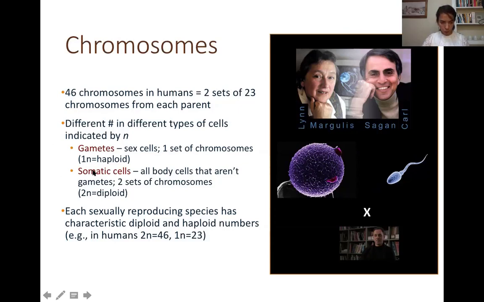Now, somatic cells are all of the cells that we have except the gametic cells. So in all of the cells except our eggs or sperm, all of them should have 46 chromosomes. And that means 2 sets of chromosomes, and we have this in a 2N or diploid condition. So we have the two sets, remember that.